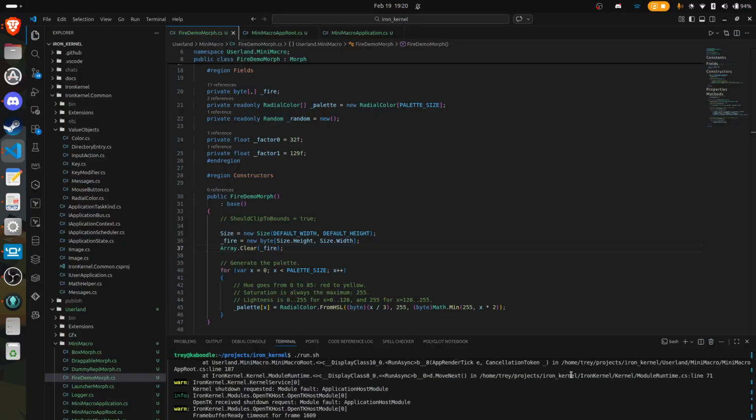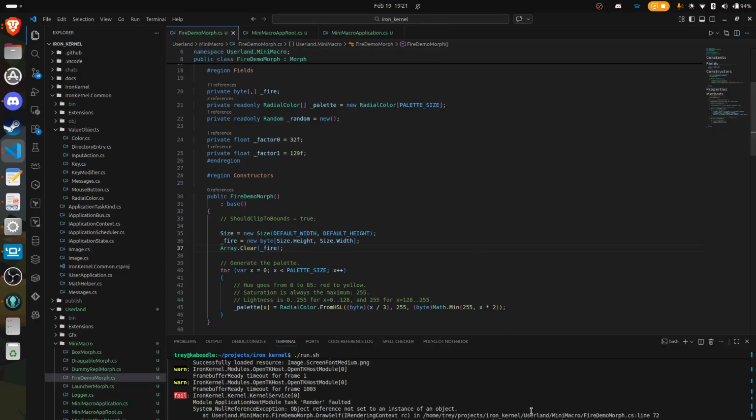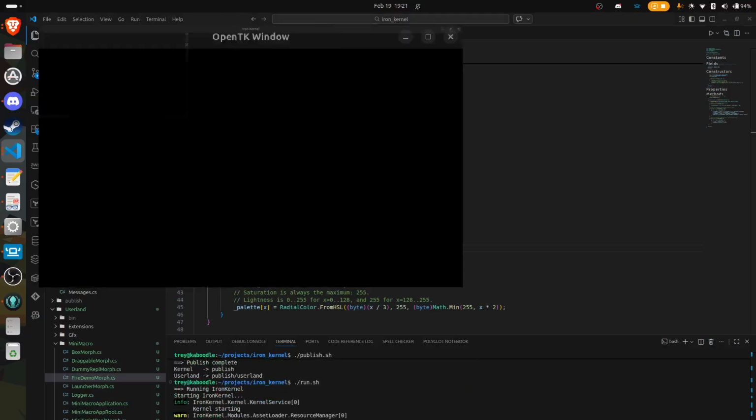I need to do something. It's a problem in the user land. The exception goes up to the kernel. Kernel's like, well, the one process we're running failed, so we're just going to stop. But an exception in one morph should not bring down the entire system. It should pause the execution of that one morph. So that is going to be on my work in progress list.